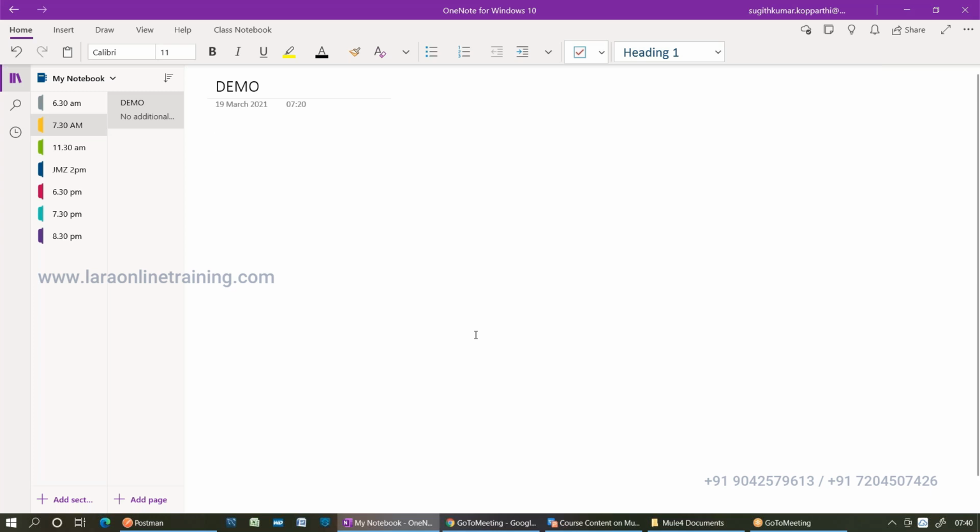I will treat everyone as zero, not only in Mule or integration, but in IT, so accordingly I will start from scratch. If you have some knowledge of integration platforms or Mule, it will be an added advantage, but in our program it's not going to affect anything, because I'm going to start from scratch. I'm keeping everyone in mind and designing this course. Let me start.